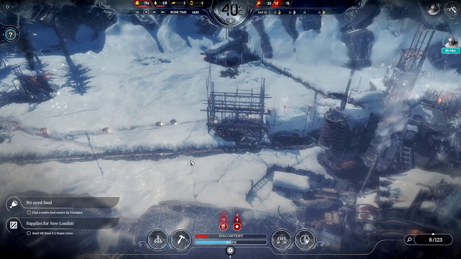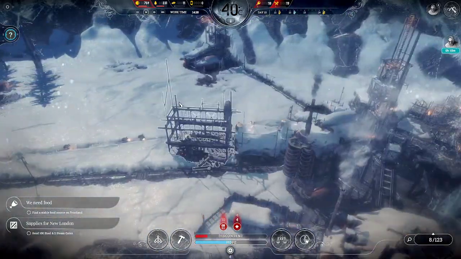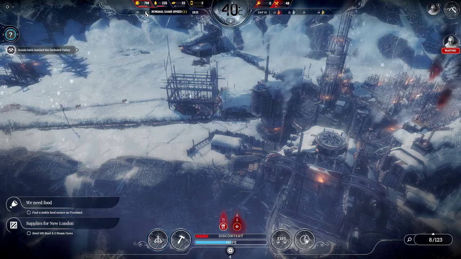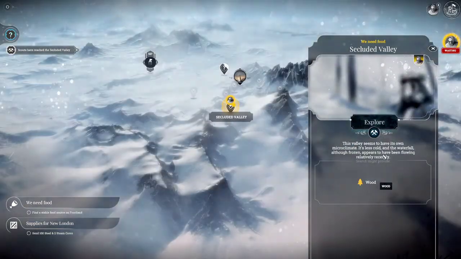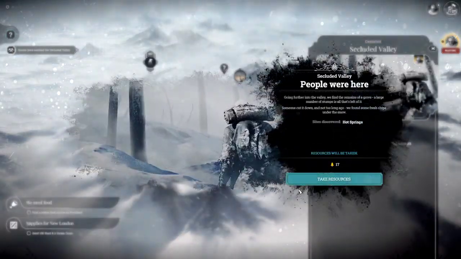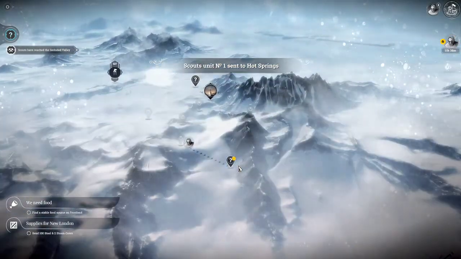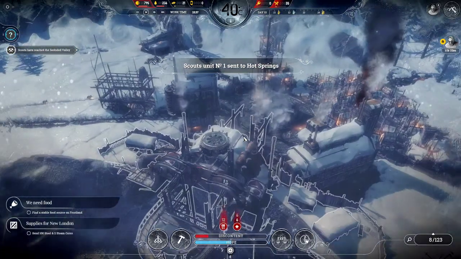And hopefully our 8 people that aren't working on anything should be able to get that place built just in time. Over here, explore, take our 17 wood, and get down to the hot springs, and this will be our food settlement, which is critical.